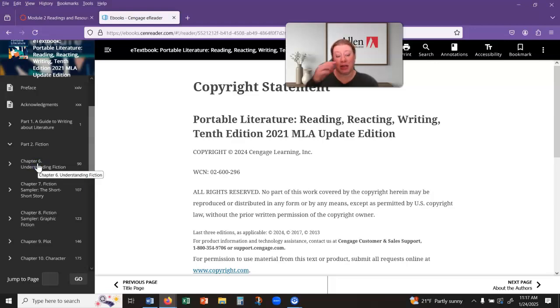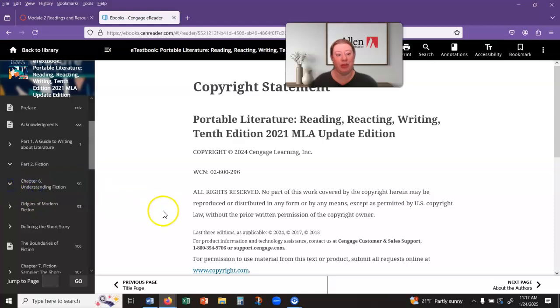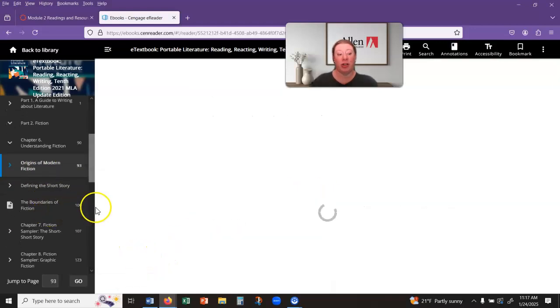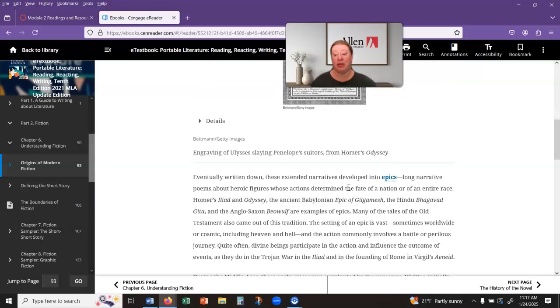In the understanding fiction chapter, you're going to go over the origins, a lot about the genre itself, where it came from, a little bit of its history, and also a lot of the terminology that we're going to be looking at throughout the chapters.